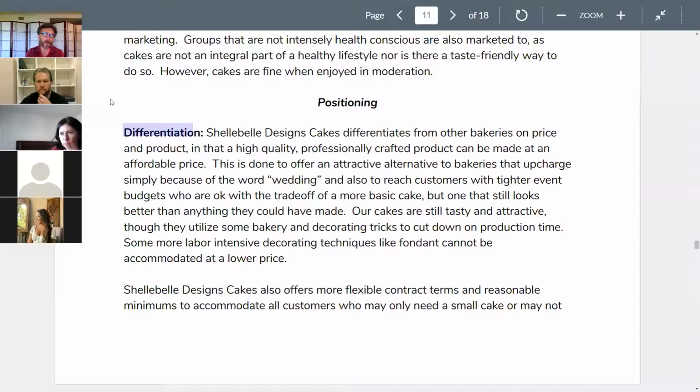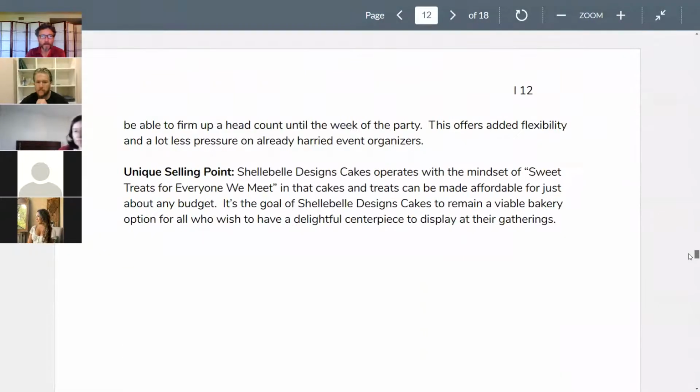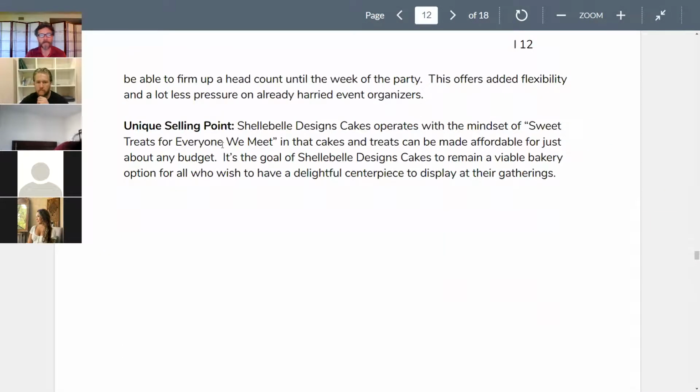Maybe you have a subscription model for coffee makers. Instead of people going to Bed Bath & Beyond and just buying a coffee maker, they can rent a coffee maker and you're selling them as a subscription model. I don't know, but subscription models are obviously popular. So the differentiation piece doesn't have to be just a new product. It can be the product, it can be how you price it, it can be where you sell it, and how you promote it. So that's what we're looking for there. That's that positioning piece. And then a unique selling point is some type of tagline about your business. Here this person says, "Sweet treats for everyone we meet."